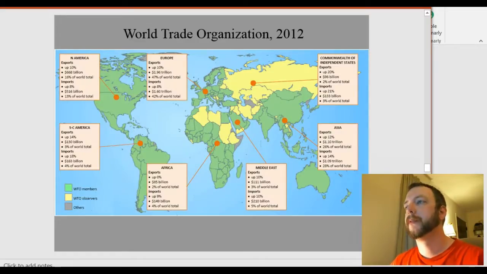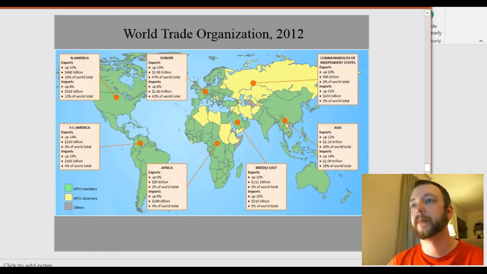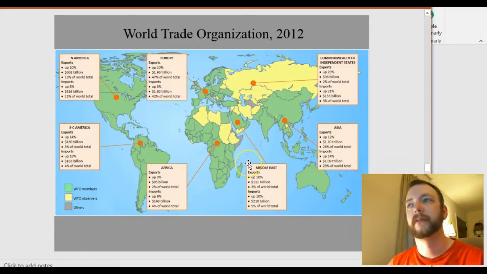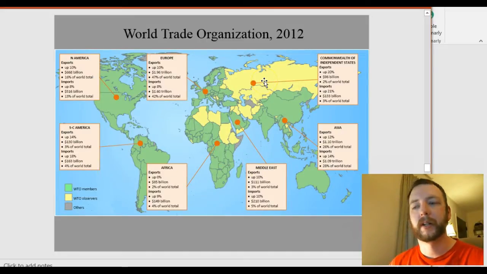And so here's just a map of the world depicting World Trade Organization members and non-members. Just to point some of the stuff out, places that are grayed out, Somalia and Eritrea, they're struggling countries. We'll talk about Somalia a little bit later on. But for the most part, a lot of these nations are members and observers. It's just slightly different. You know, they participate, just not quite as extensively.